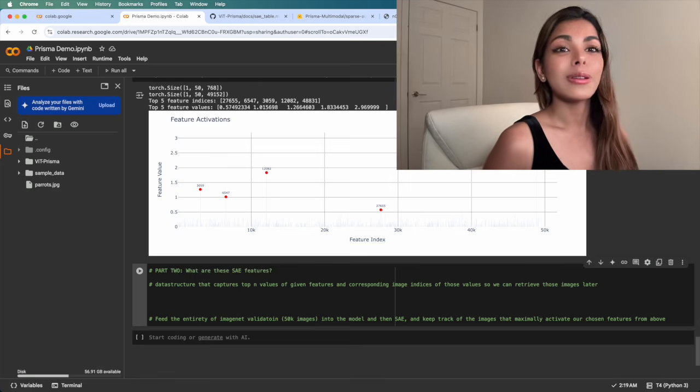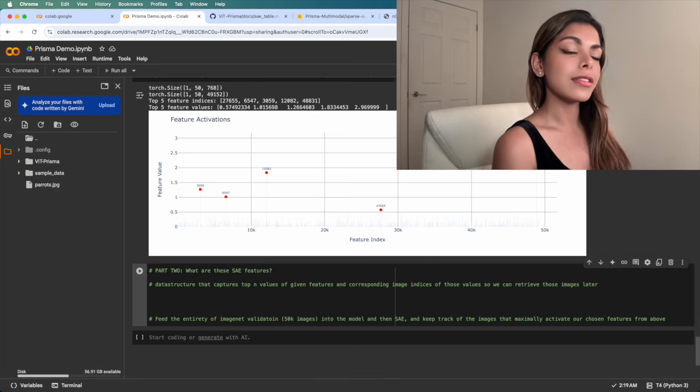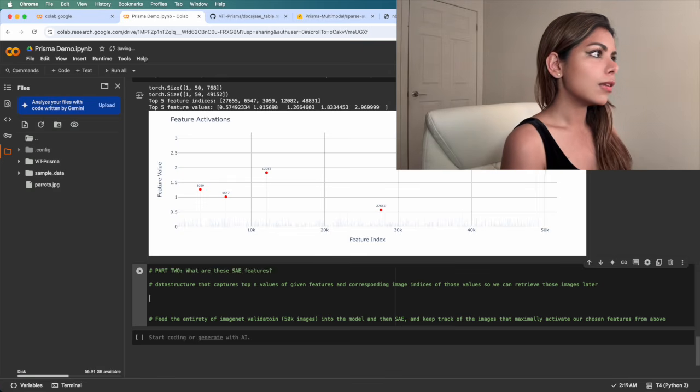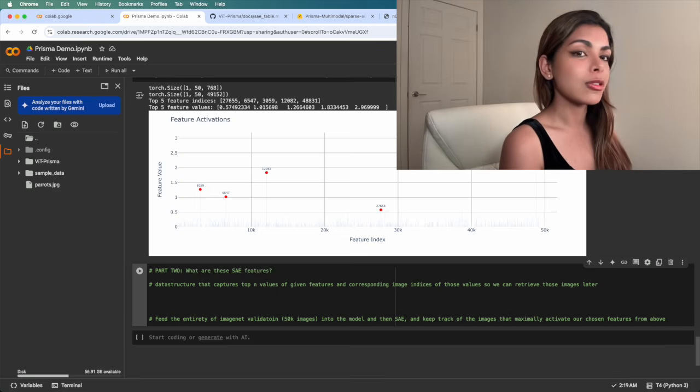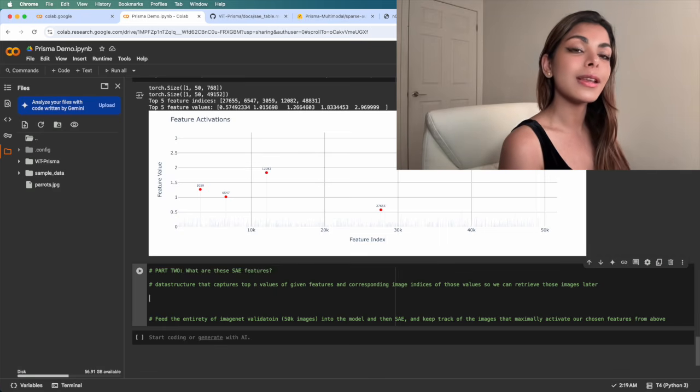One thing that I really quickly want to say, I mentioned this earlier, but it's really important to reiterate that the size and diversity of your data set does affect the semantics you're going to get returned. And ideally, of course, we want our validation set to approximate what the model was trained on. So ideally, we would be doing this with MetaClip. But MetaClip is huge and not really viable for our GPU and in our Colab context. So we're just using ImageNet validation. But keep in mind that the features will look more and more crisp and potentially different depending on whatever data set you're evaluating it with.